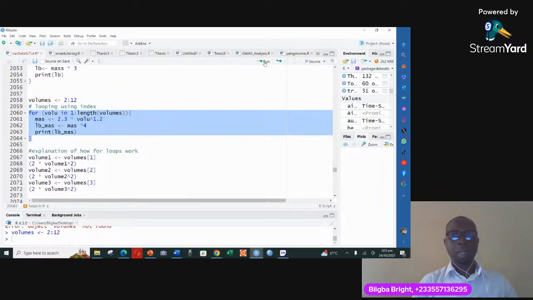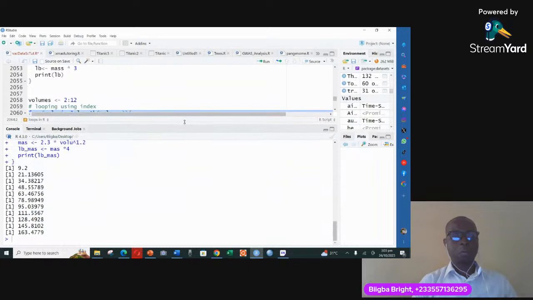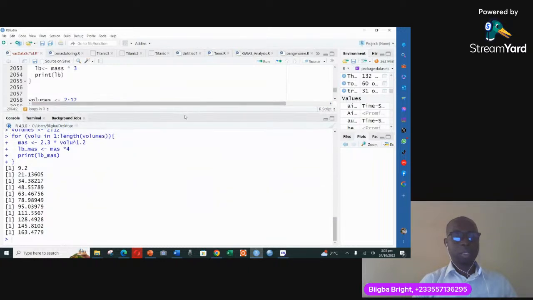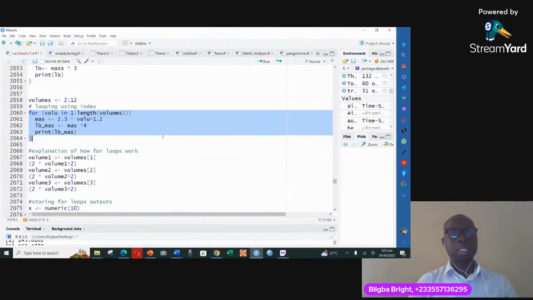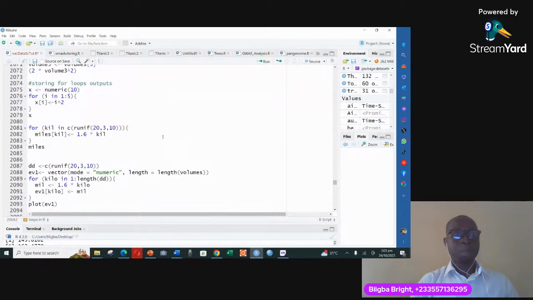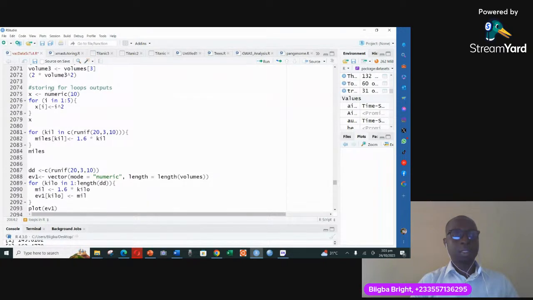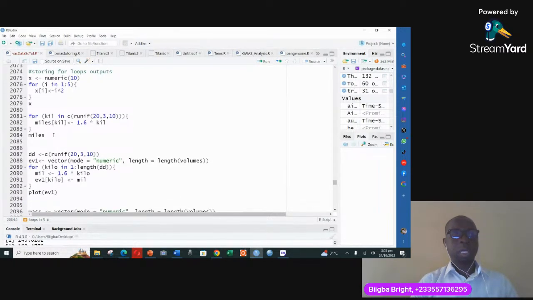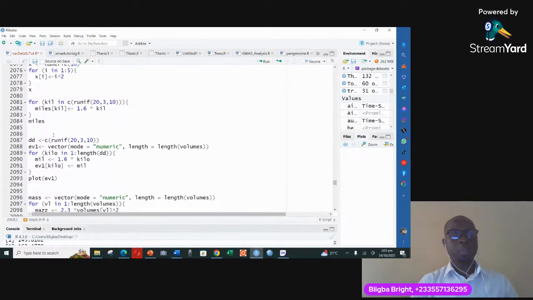So if I come here and do this, then it should be able to calculate and convert everything to pounds for me, as you can see. All right, so this is how you can store some of these things. Okay, this is how to be able to store your for loops.